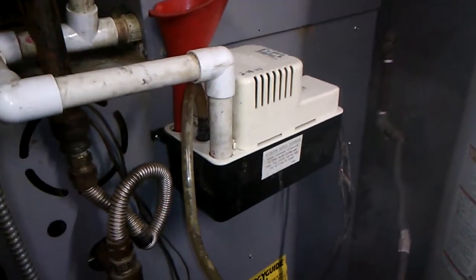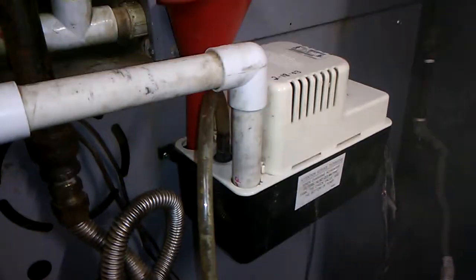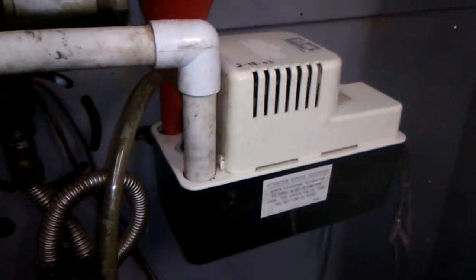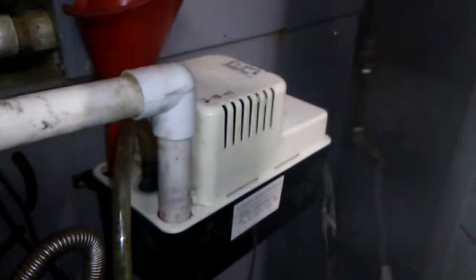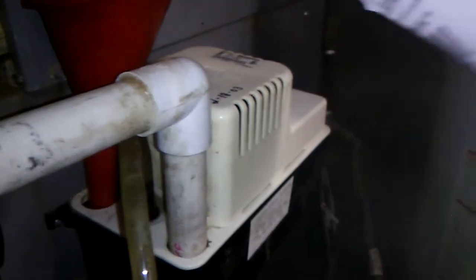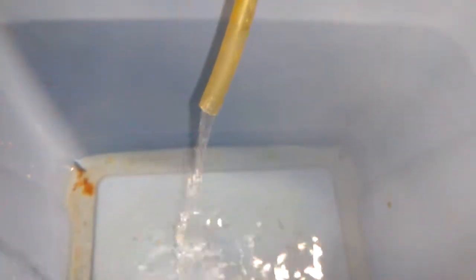The air conditioner is turned off right now, but this pump continues to run — never stops, never shuts off. I'm assuming that's a problem. Most pumps have a float of some sort to detect when there's no water to be pumping and shut off, but this runs constantly. Let me pour some water in here and you'll see the output of the pump when it's got water to pump. There it goes — pumps it out pretty well. So it seems to be working, but it's always on.